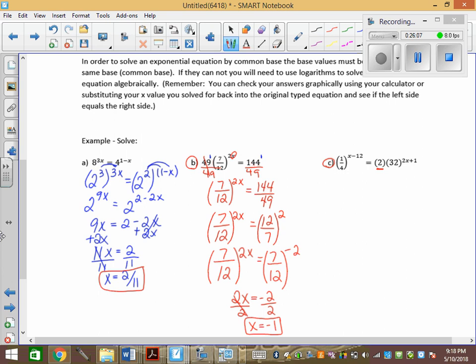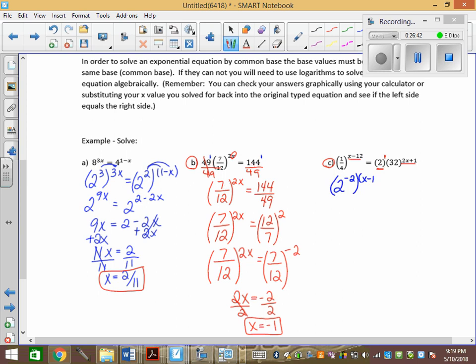C. I have 1/4, which I can make be base 2. I have 2, which I can make be base 2. It already is. And 32, I can make be base 2. I cannot divide anything out because this one has an exponent and this one has an exponent. So that 2 is just going to stay as 2 to the 1. I would hazard you to always write it to the 1 so you don't forget it's to the 1. Because if you forget it's to the 1, you won't add the 1 and you're going to get the question wrong every single time. So I'm going to change 1 over 4 to 2 to the negative 2.